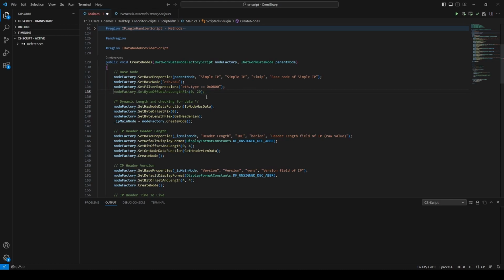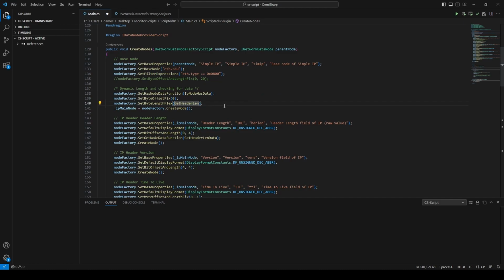Now we could, like we did with generic nodes, set a fixed length and offset, but using scripts, we have more flexibility. We can do this by providing callback functions that dynamically calculate the length of our protocol data, and if necessary, the offset. Though for IP, we can set this to a fixed offset of 0. You can have any combination of fixed offset, fixed length, dynamic offset, and dynamic length that you need.